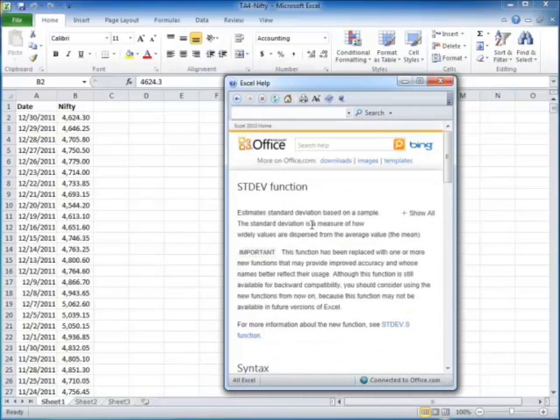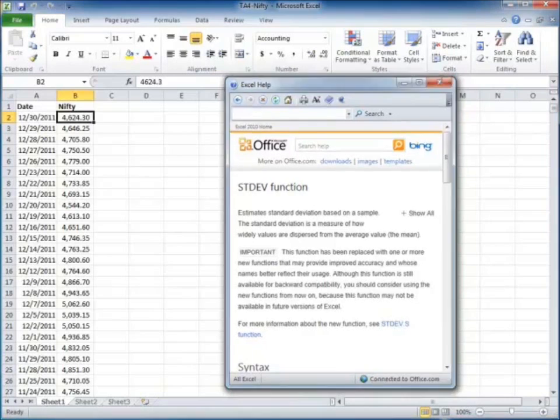So the Excel Help button is very, very useful. If you're ever getting stuck on how to do something in Excel, I would recommend using it. And whatever functions we learn over this lecture, you can also go through the help to learn more. Even some of the articles contain tutorials on how to use it step by step if you're still having difficulty afterwards.